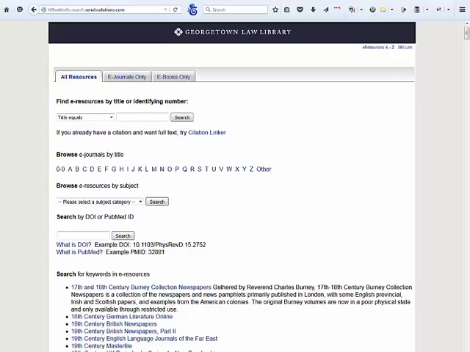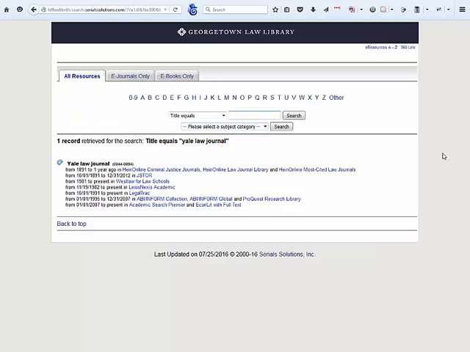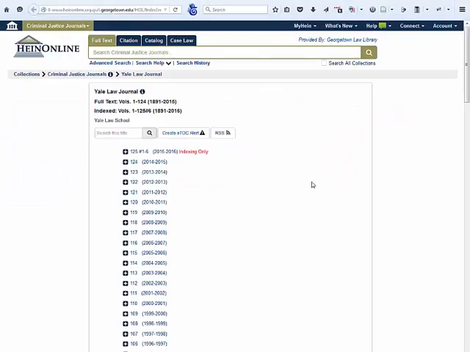Use this tool to search for the journal title, not the article title. Yale has a lot of journals with the words law and journal in the title, so I'm going to pick exact phrase, although several of these other options like begins with should also work. You could take your pick of these databases, but I'm going to select Hein Online. This is because Hein Online has PDFs that show you exactly how the article looks as published, whereas Lexis, Westlaw, and many other databases provide only the text of the article.